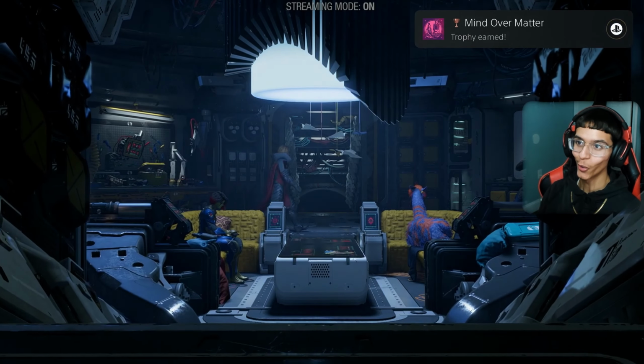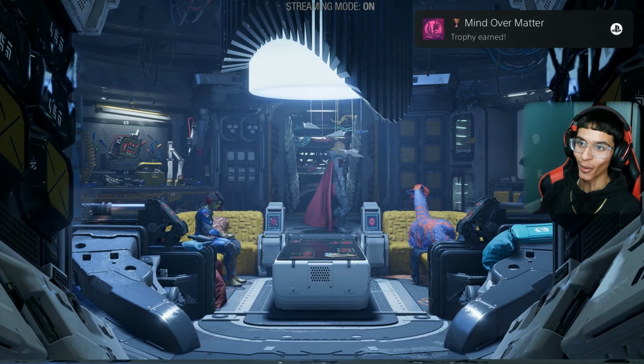Let's go! Mind over matter, complete chapter 11. Drax was under a curse. We took him to the planet. We went through some mind-bending stuff. We saved Drax. We figured out everybody's under a curse.